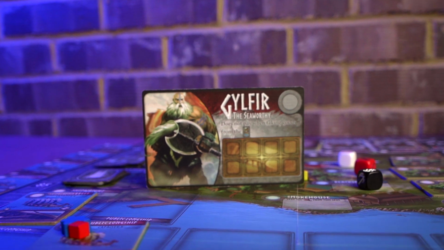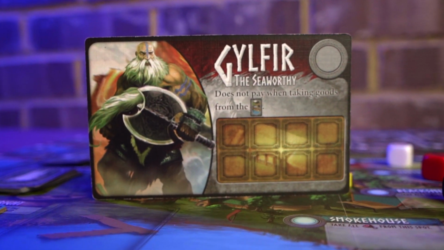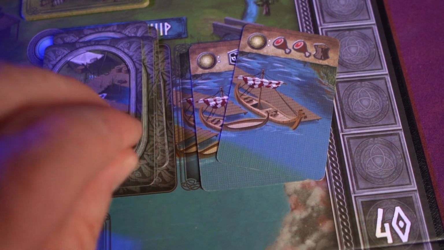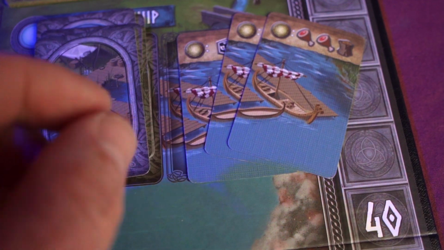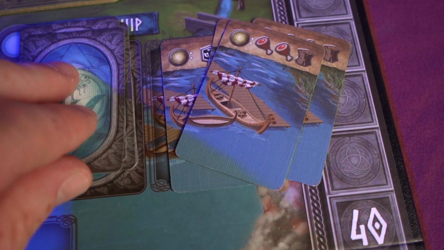If you contrast this to Gilfer the Seaworthy, the only thing he gets is he doesn't pay when taking goods from the merchant ship, right? And A, you've got to get here first, and then B, a lot of these merchant ship cards are a bit shit, yeah? There's only a few that are going to give you some powerful warriors. So that is a bit crap. One is going to give you a shitload of victory points, and the other is just going to give you a couple of gold, right? And gold does convert to victory points at a ratio of 1 to 4, so that is a bit shit. So these character cards are a little bit unbalanced, and that sort of sucks, doesn't it?